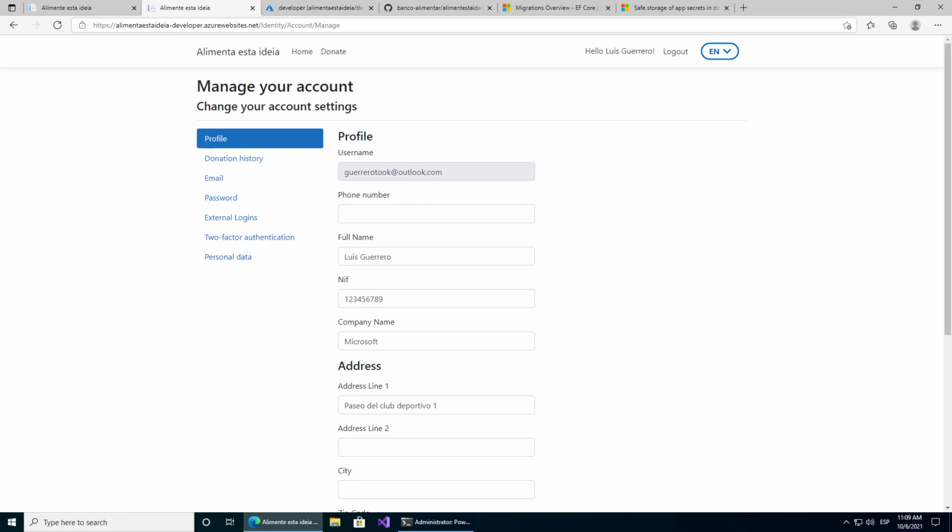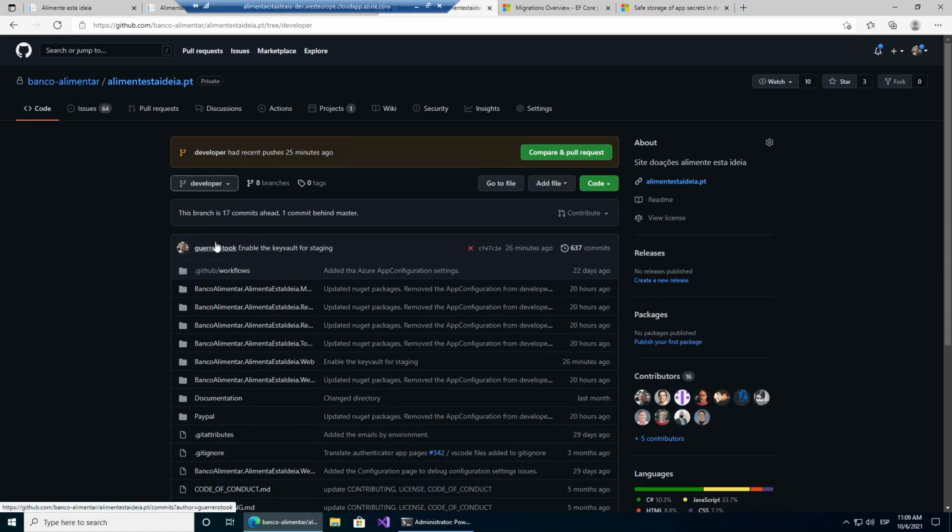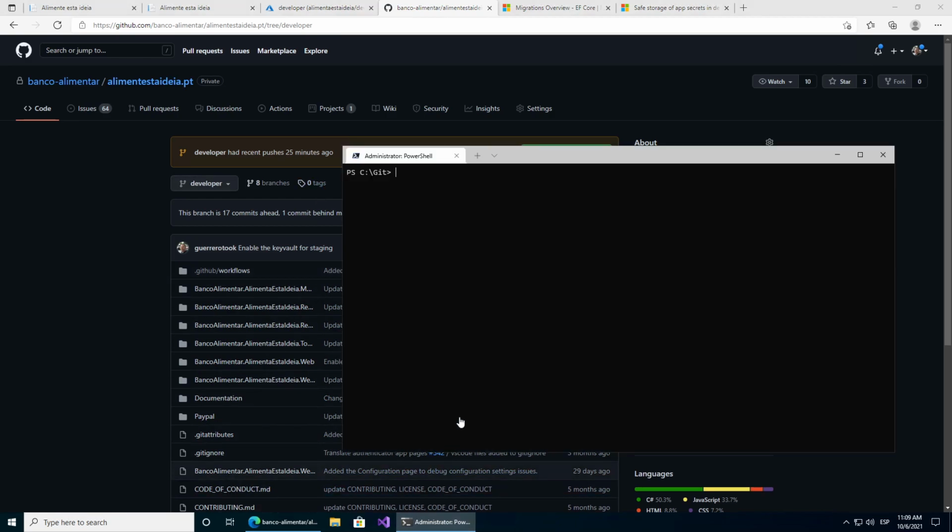We have another environment called pre-prod, which has access to the production environment, where we can do payments and all of that, and then we swap. It's a way for us to test in an environment that has real data and real payment processors. And if everything is okay, we can do the swap. So our expectation is that you have access to the GitHub repository and you already cloned the repository.